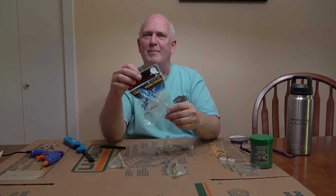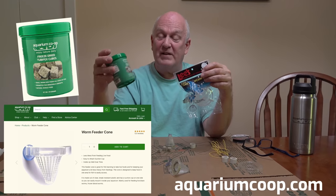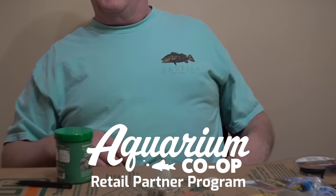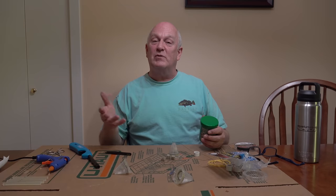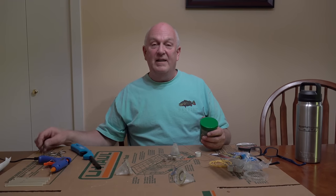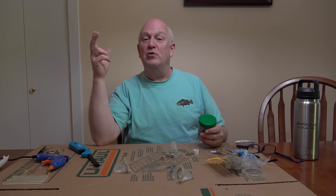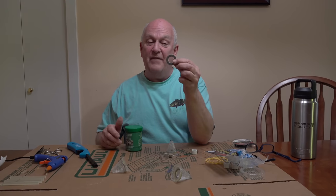You can get these cone feeders at Aquariumcoop.com, and you can also get these TubiFex worms from Aquariumcoop.com. You might also be able to find them at one of the store affiliates — Bad Fish was one of the early ones. They've now gone over a hundred affiliate stores — 105 stores, and it's only been a year and some change. The washer is a one-and-a-half inch washer with a three-quarter inch hole, stainless steel.